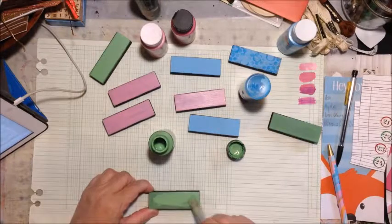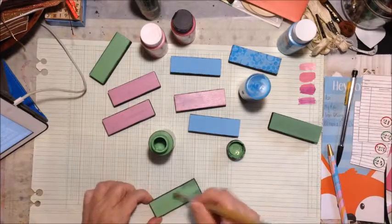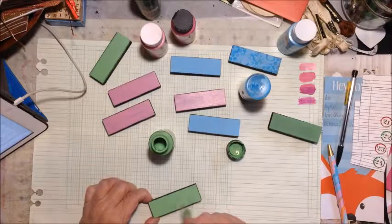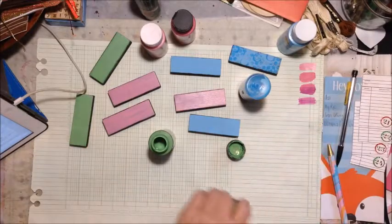Sometimes I found them on sale for 50 cents, and that's great. Like I said, it doesn't have to be the upper end ones. And if you're on a budget like me, and you're just happy to have some paint to work with, the cheaper ones will work. They really will. They do a good job of it.